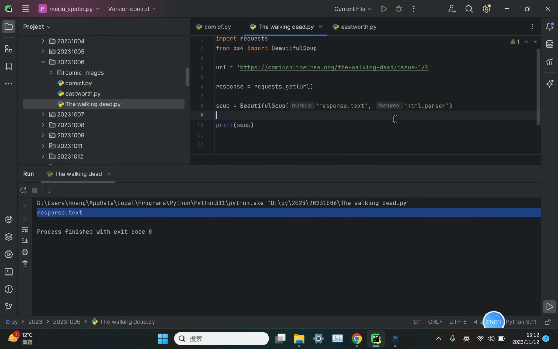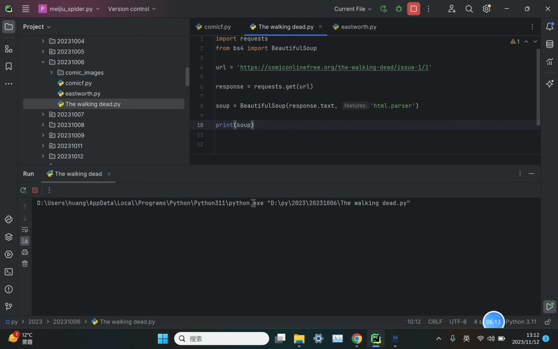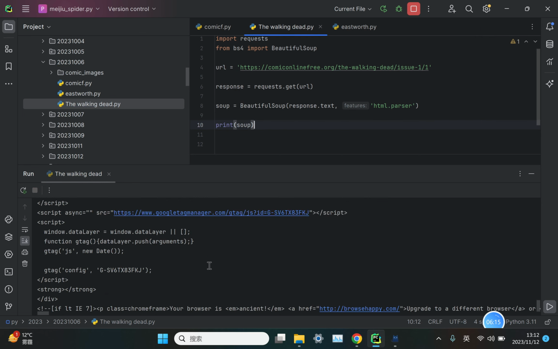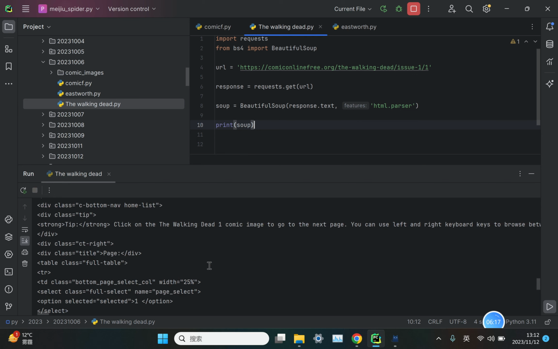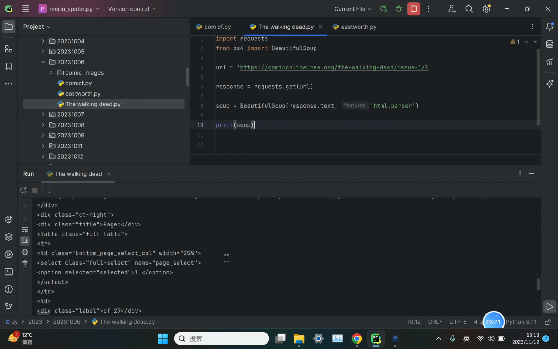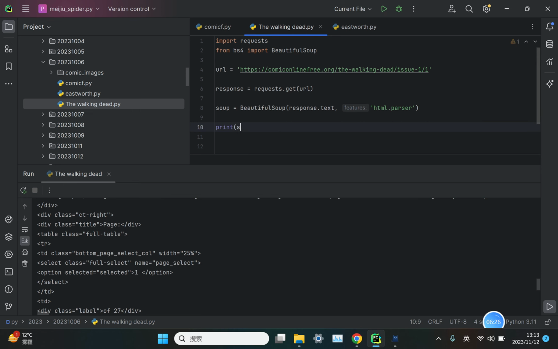It should be response.text, there is no need for quotes. So let me run it again. Okay, as you can see, I got the correct result, and this is exactly the HTML I mentioned before. So let's try to find a link inside this HTML content.